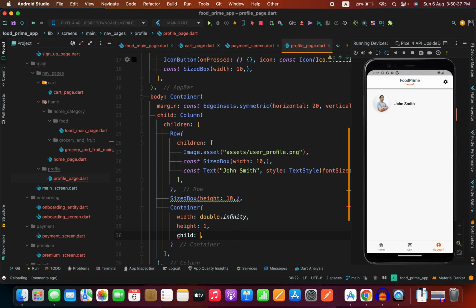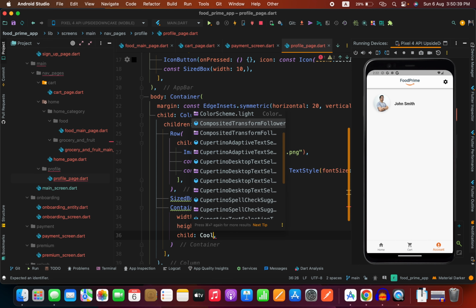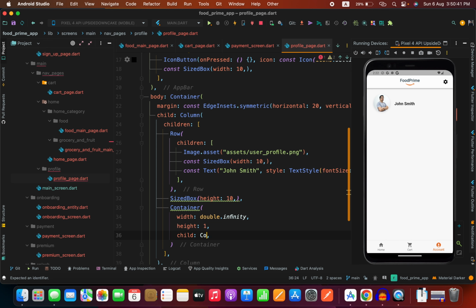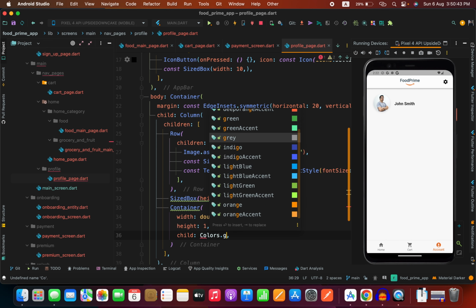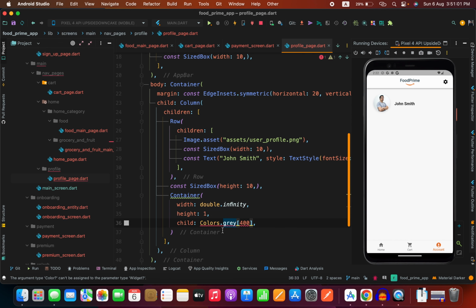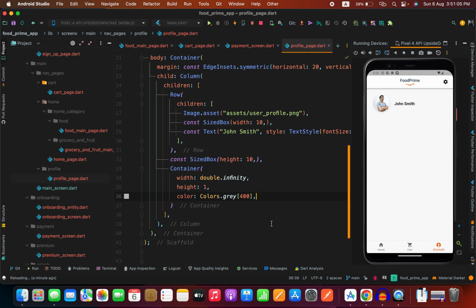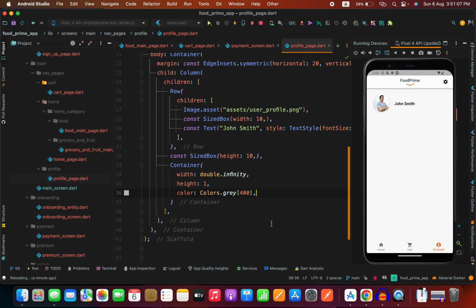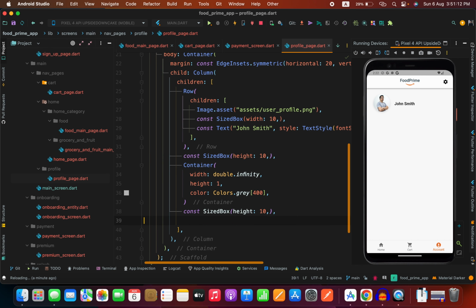Color, Colors.grey with 400 shade, and this will be color, not the child. Okay, that's it. Now after this we also have to put some SizedBox of 20, and then we are going to have the settings items.